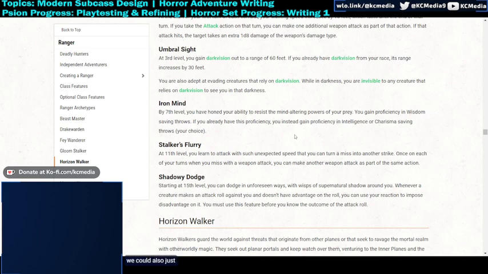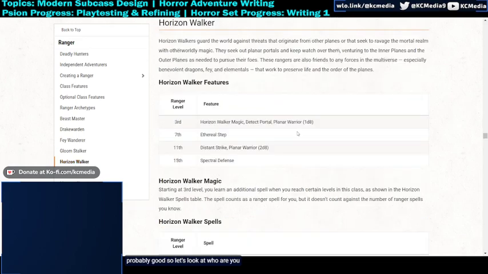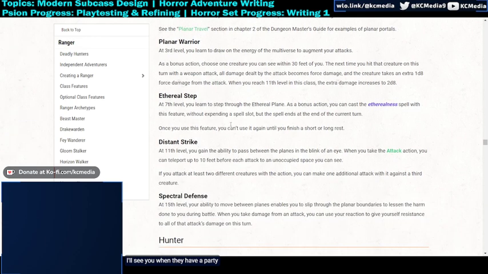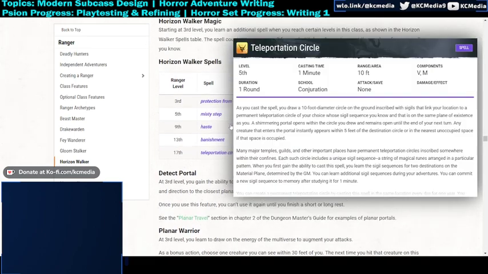We could also just break the mold and not try and do what they're trying to do with the new stuff, where we give you something of Hunter's Mark. We could also just not do that. That's probably a good subclass to look at. Let's look at who are you? Rise Walker. Because this is kind of the vibe we're going for. It's exploration, it's learning. So here you get Detect Portal. Oh, see, even they have a combat ability. It's a very combat heavy one.